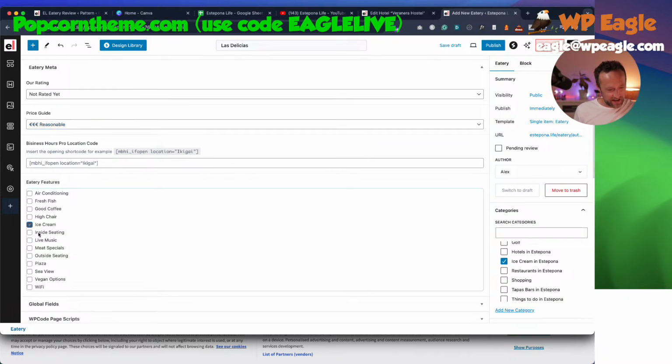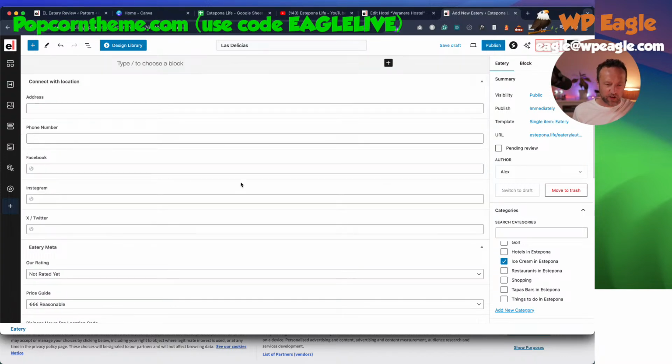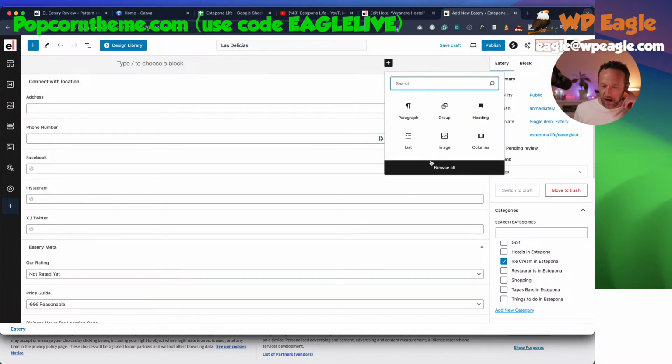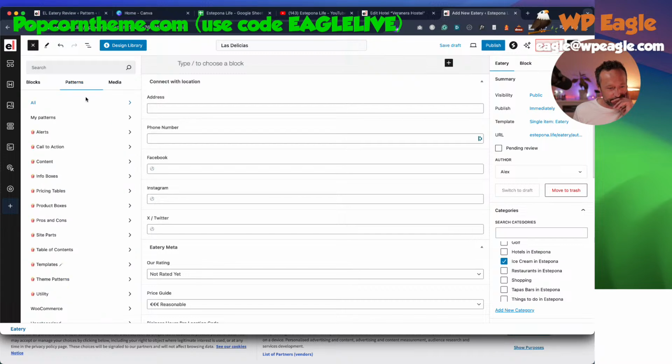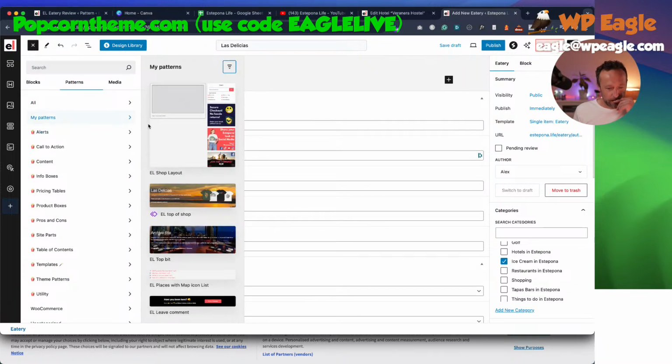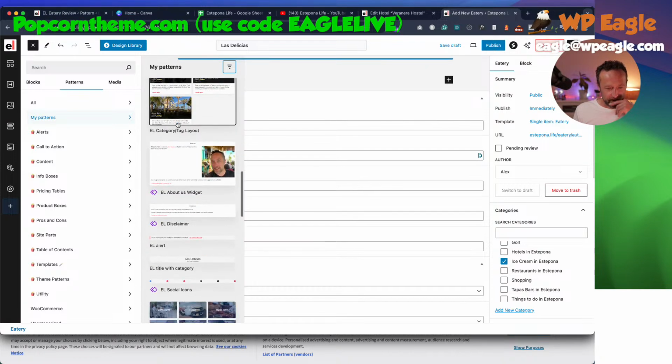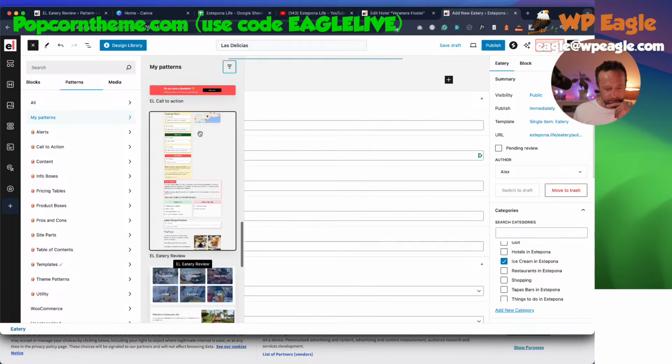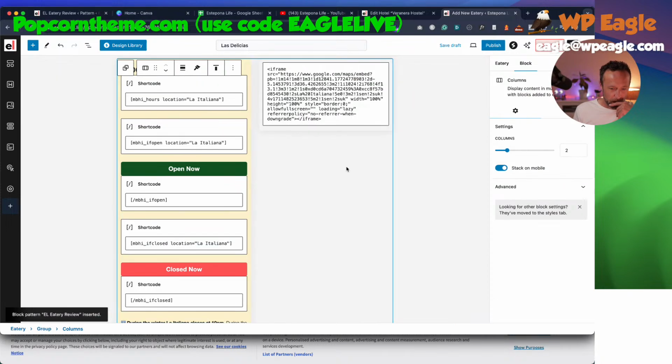I think it's got inside seating and outside seating. Not sure it's got Wi-Fi. I need to go check a lot of these things out. I can always add them later. Let's add that pattern that I just created, or just edited, I should say. Okay.